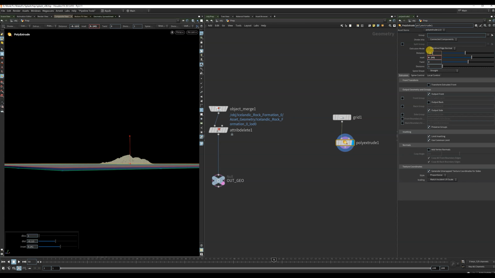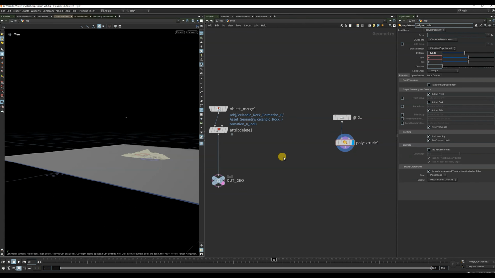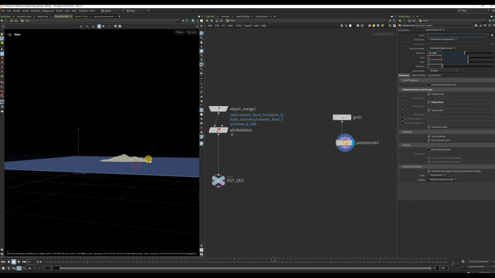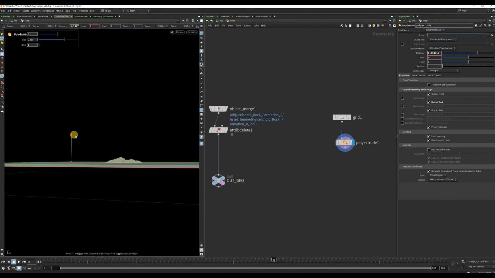Minus 0.1. I should be output there. Okay, output there. 0. Zero point 0.025.